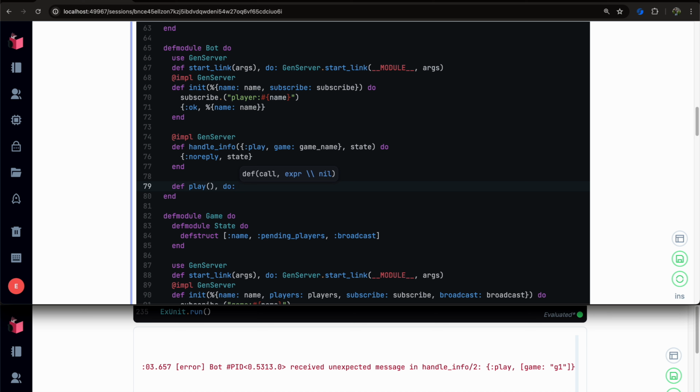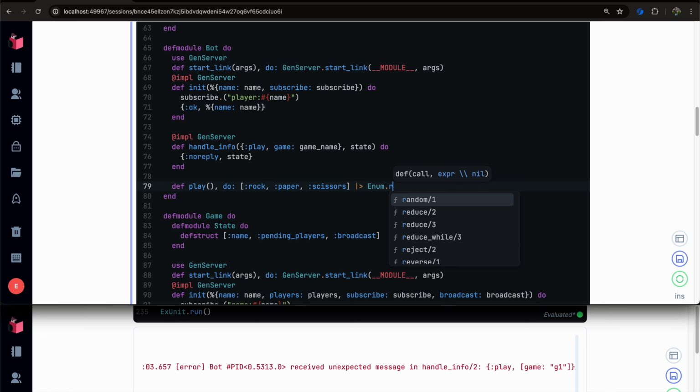We need to write a test for this, but we're running a bit low in time, so let's just do rock paper scissors piped down to Enum.random.